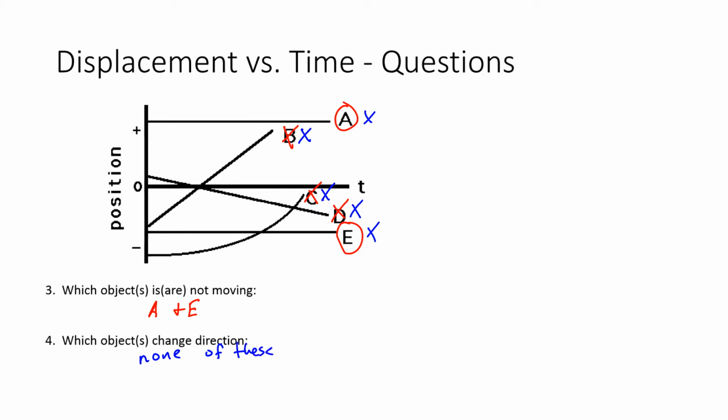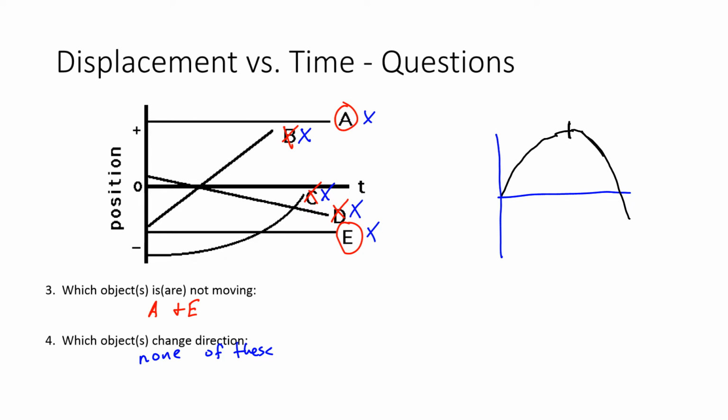And if we were to draw a position versus time graph where the object is going to change direction, it would look something like this. We'd have it start off positive, and then as the slope got smaller, it's slowing down. Then its slope is 0 right here, so it'd stop right there, and then continue in the negative direction where it's slowing down. So right here is where it changed direction.